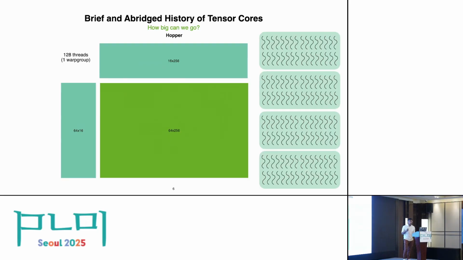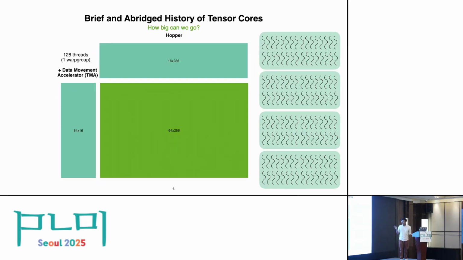This has reached a crazy inflection point in the Hopper GPU, where you have a humongous tile size, in particular 64x256x16, and now 128 threads have to all cooperate to use this beast of a tensor core. And this thing is so big and fast now that NVIDIA had to add a data movement accelerator called the TMA to make sure data could move fast enough to actually feed this tensor core.